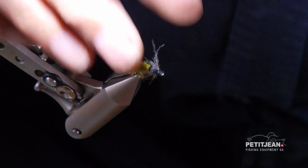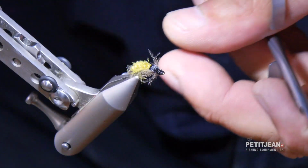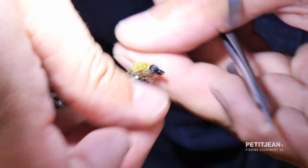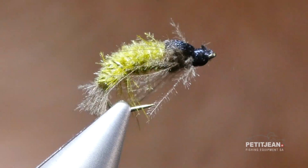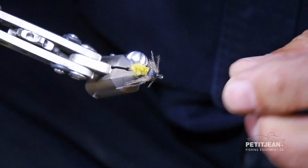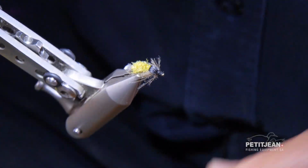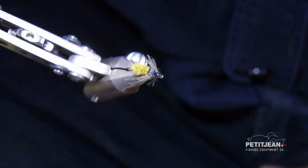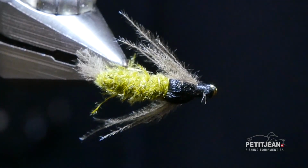So that's it. Yes, do not hesitate to leave some barbs coming out. I mean, this will give the illusion of life. You can make it shorter by using your fingers to break it, but I think this is the way you give the illusion of life.